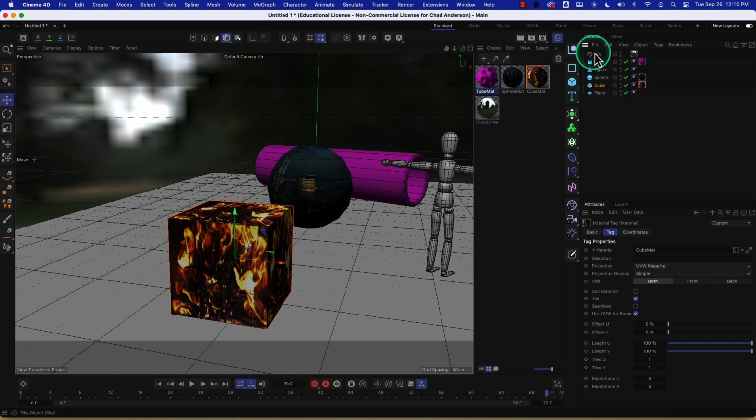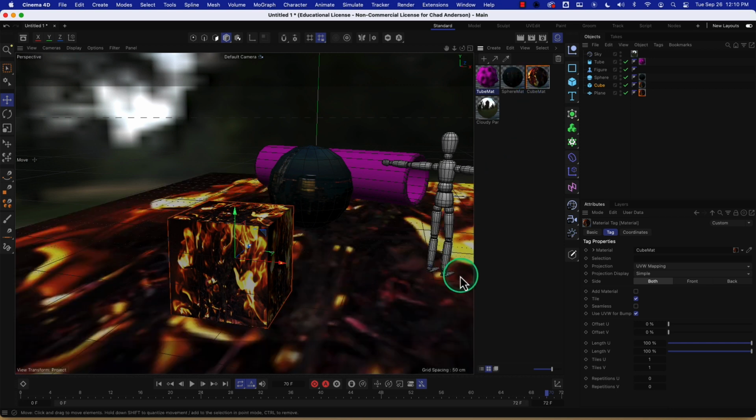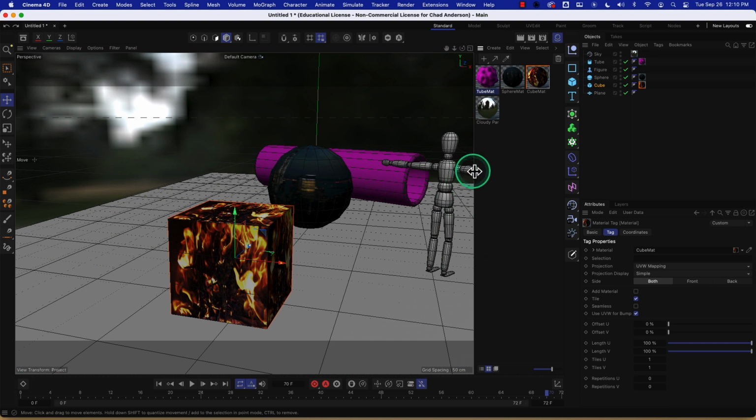We'll actually go to this cube mat here, and we'll apply this cube mat to the plane. This is going to be a lot of fire. Maybe not. Maybe we'll undo. Maybe we'll add it to the sphere. We're going to take the cube mat to the sphere, and we're going to throw it on the sphere as well. We can actually just click at this one that's the sphere mat. If we hover over it, we'll just replace it.